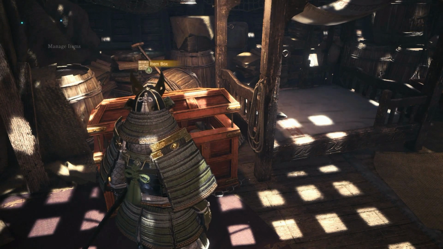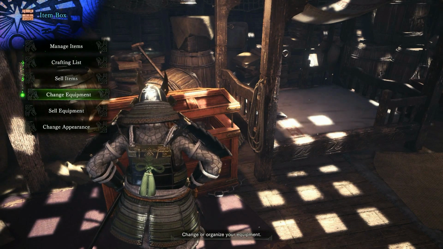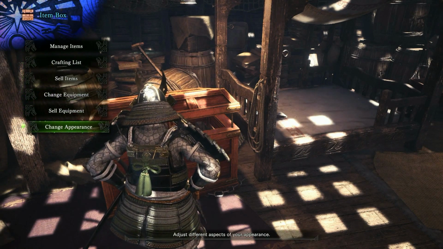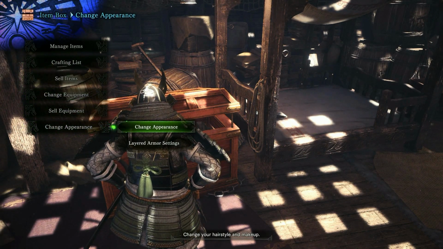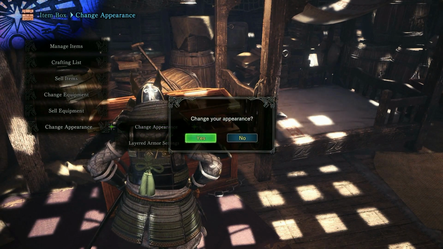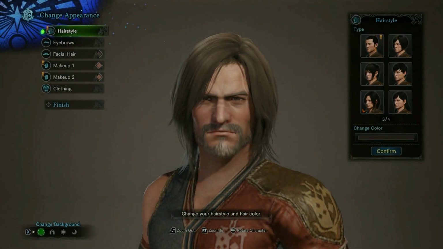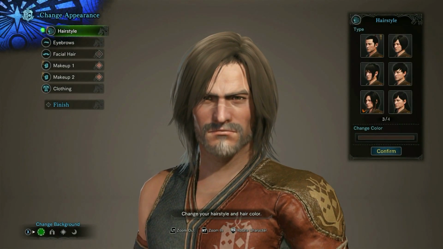Now, to change the different makeup and hairstyles, follow the same steps by opening the item box and Change Appearance. Then select Change Appearance instead of Layered Armor Settings. In this customization screen here, you'll find any DLC hairstyles or makeup styles in this menu.